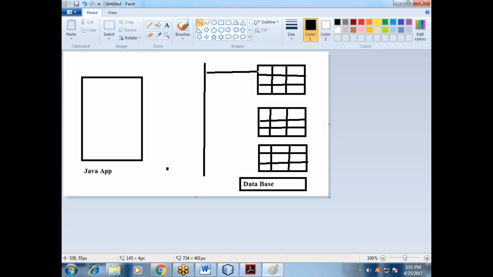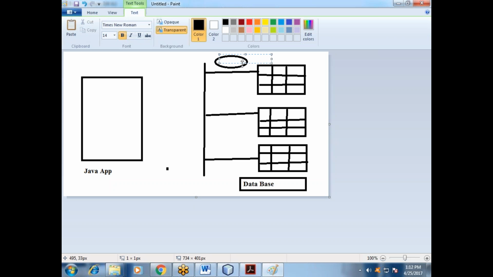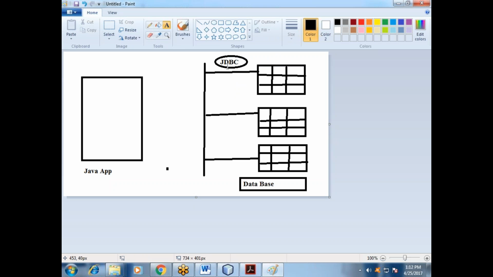Java application to database. Here we have the JDBC, Java Database Connectivity, jar file. Inside the jar file, they have predefined classes and interfaces.